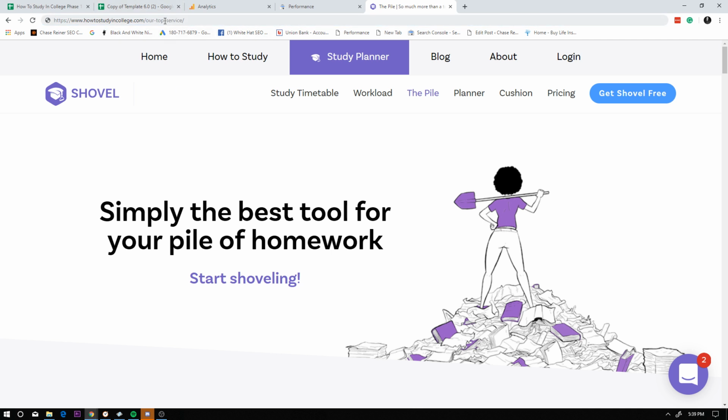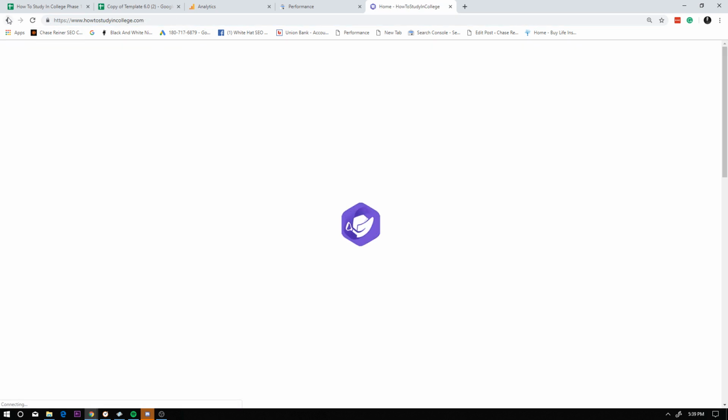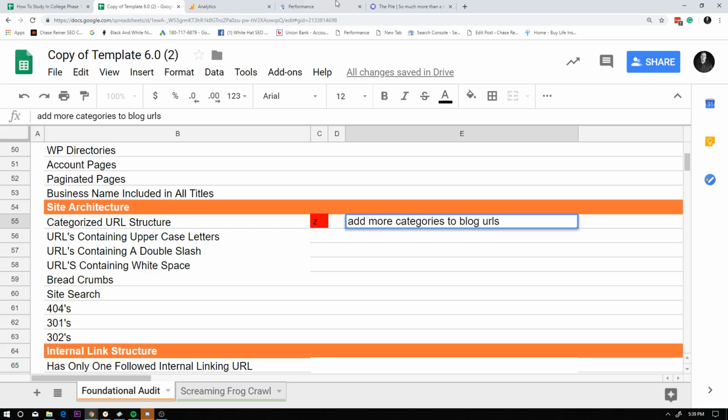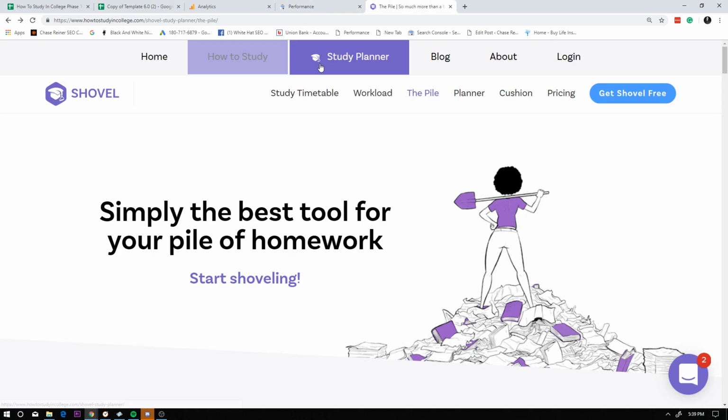So in that case, what we're probably going to end up recommending is let's remove the top 25 categories that aren't ranking, and let's just keep the ones that are, like the 5. Generally when you have categories, for the most part you only need 5 to 10 categories for most of your top level folders, if you know what I'm saying.